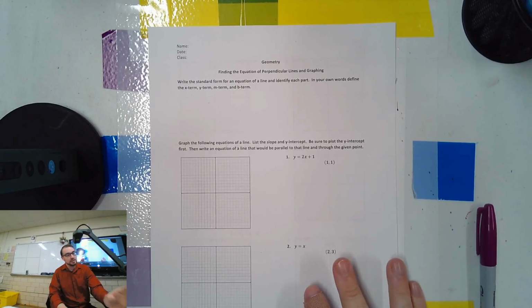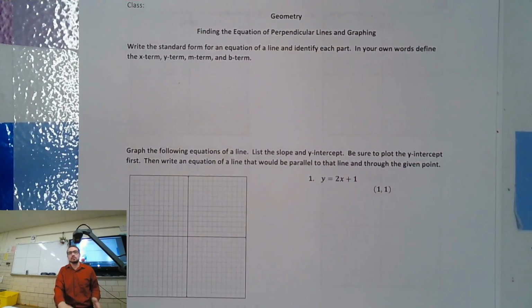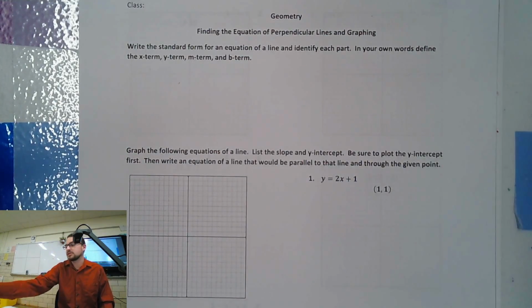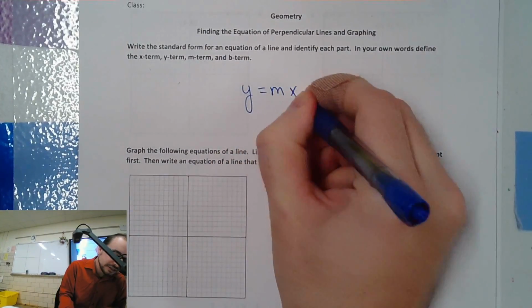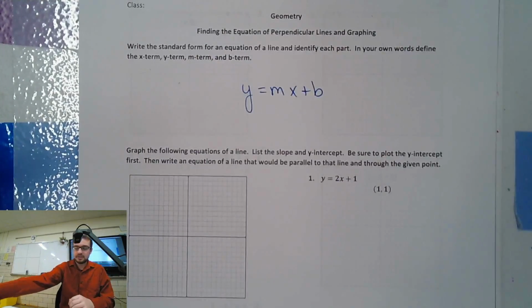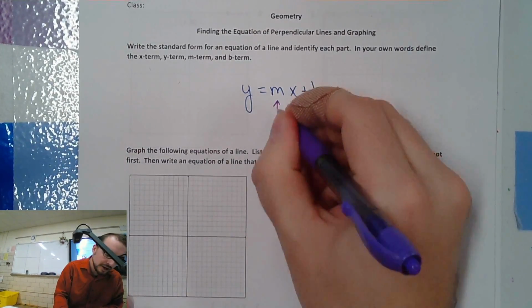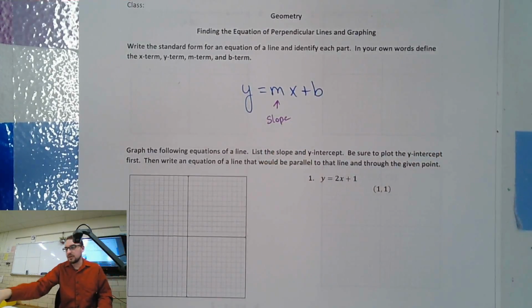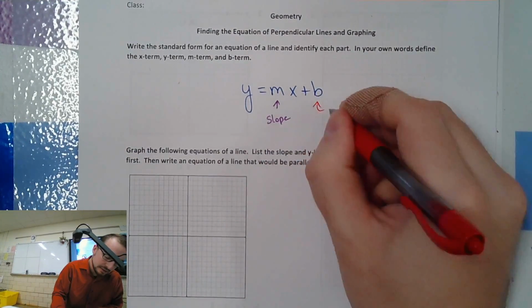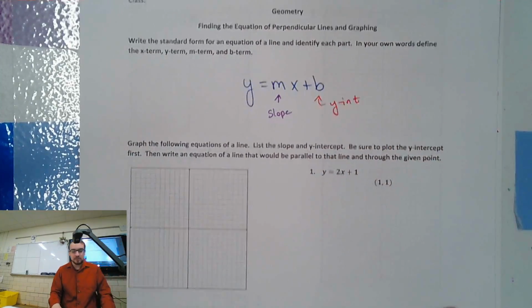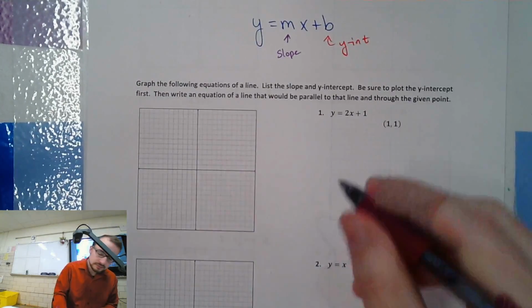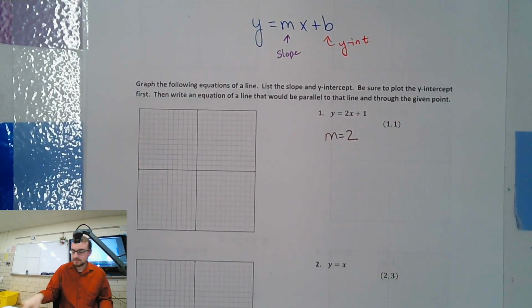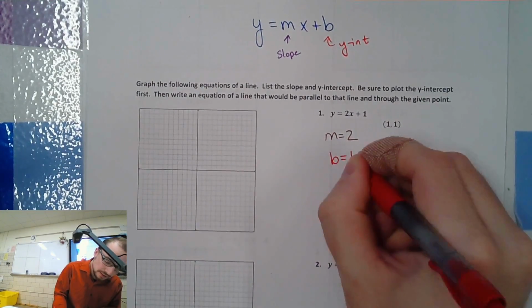We know the standard form of equation. By standard form, it's not really standard form, capital S, F. Standard form is a different form of the equation. Mathematicians are stupid. But the equation you see most often for lines is this. And we know that this M right here stands for slope, right? And this B over here stands for the y-intercept, yada, yada, yada. Which means for number one, which we've already done, the slope was 2. So M was 2. And the y-intercept was 1.